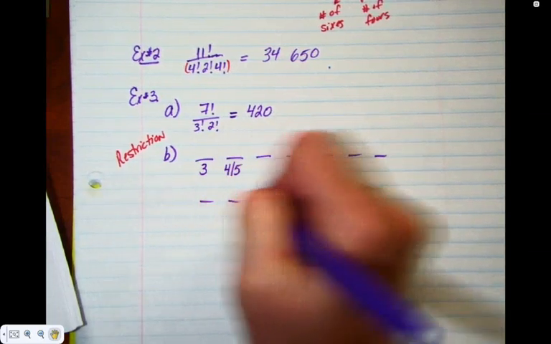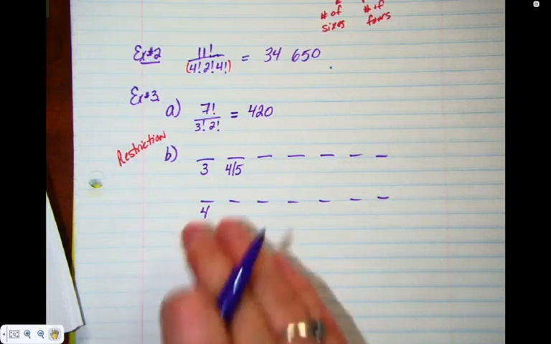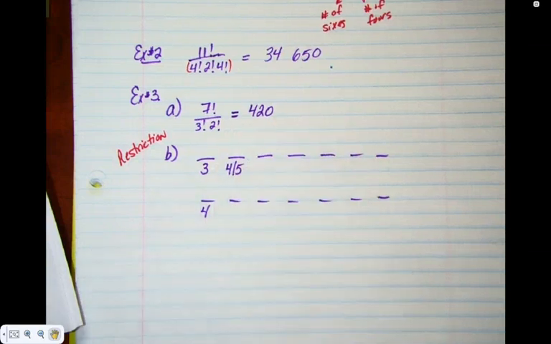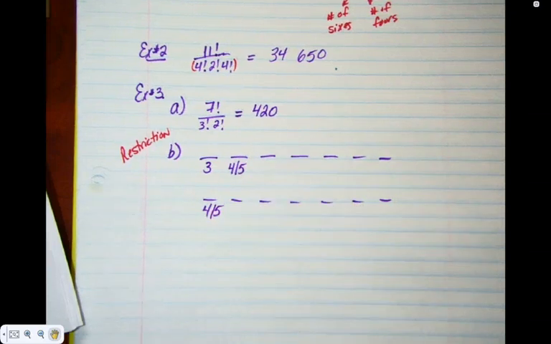Now I go on to case 2. So we did 2, we did 3. Can I start with a 4? Does it matter what the second digit is if I start with the 4? Can I start with a 5? Can I combine that case, or do I have to do a third case? Combine, or you can do a separate one, it's up to you. I'm going to combine because there's no restriction on the 4 or the 5. If you'd rather do a third one with 5, there's nothing wrong with that.